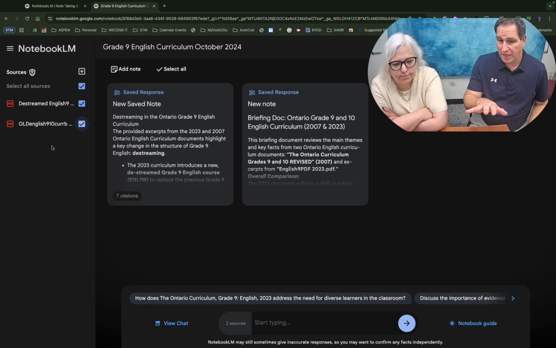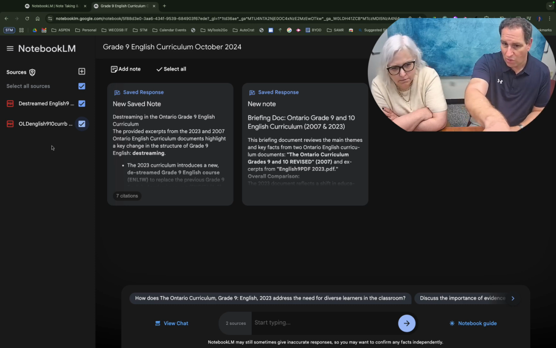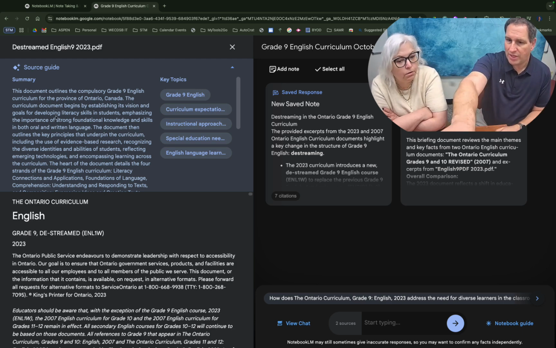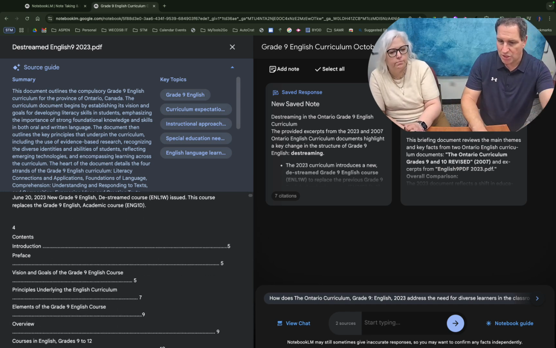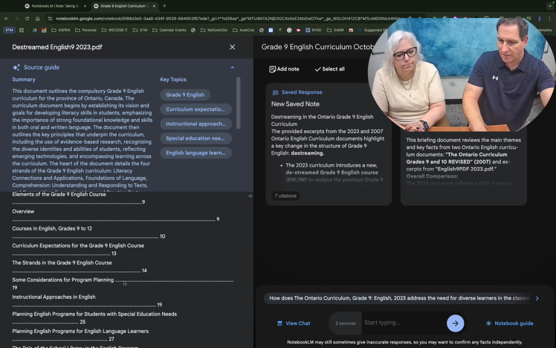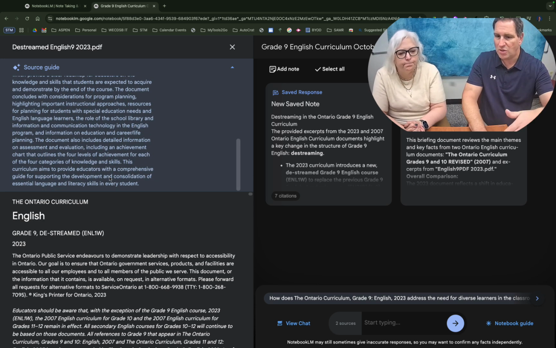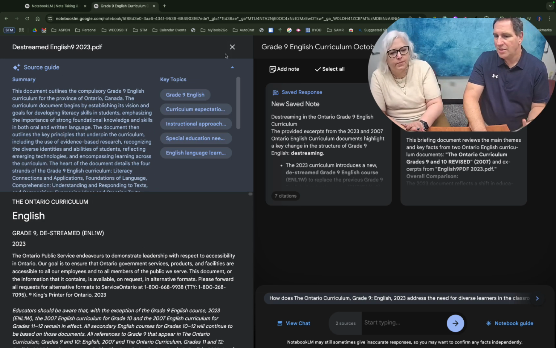Now, the other thing here that I want to mention is when we started today, I was looking at the old docs, the way they named them, and I didn't really know which one was which. So when you click on it, it's going to give you an automatic summary with key topics, and then it shows you the actual document. So if it looks ugly and nasty, that's okay. Notebook knows what it is. It's just so we know what topic or which source we put in there.